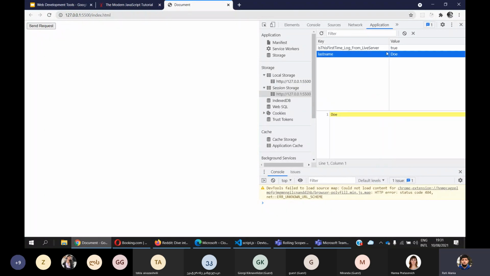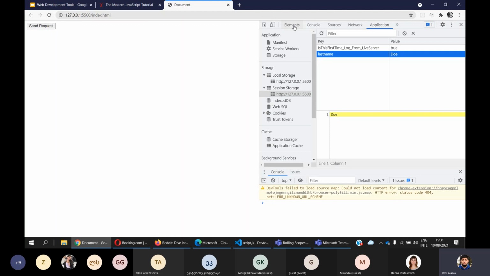And yes, we can see the lastName key value was created. Ignore the extra entry, because I run it from the live server with the VS Code extension, and it will be ignored by your browser. We can also edit the key, edit the value, or clear or delete, as in local storage.